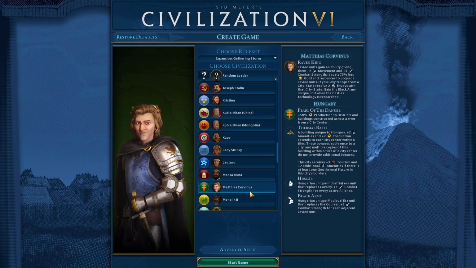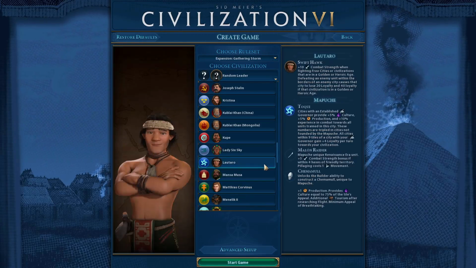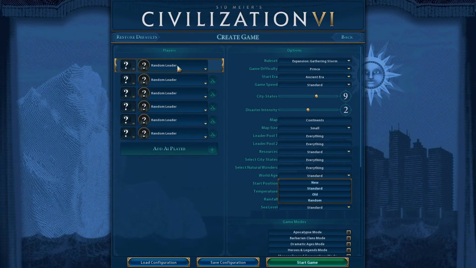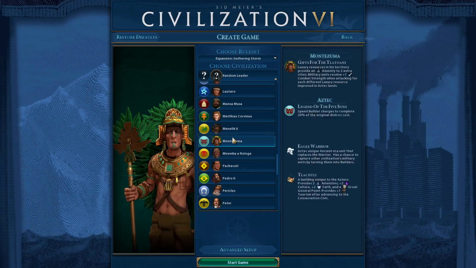Next up, we got Menelik. Menelik's ability is fairly simple. With Menelik, you are going to want to go for New World settings on the advanced setup right over here. This will give you a lot more hills, mountains, and volcanoes, allowing you to make use of your unique ability a lot faster and a lot better.